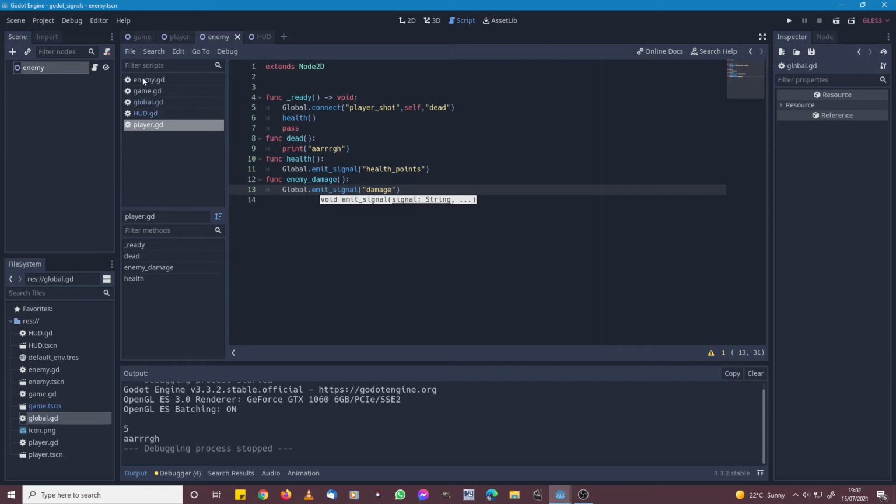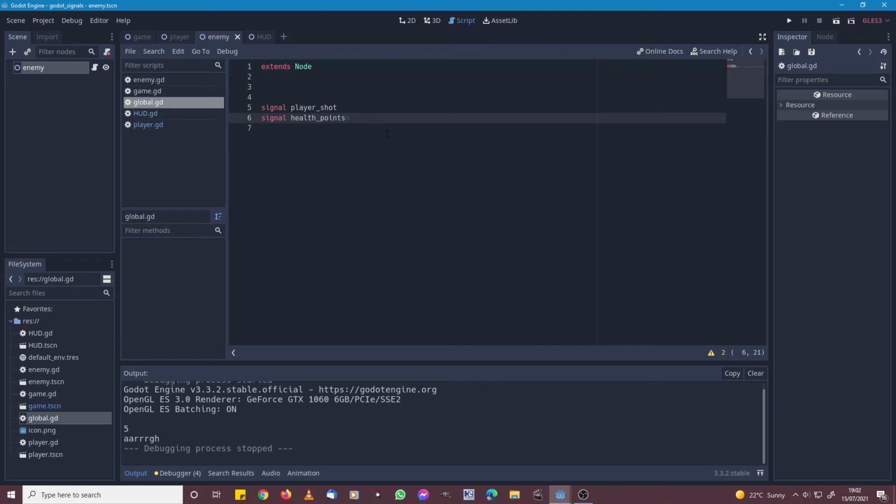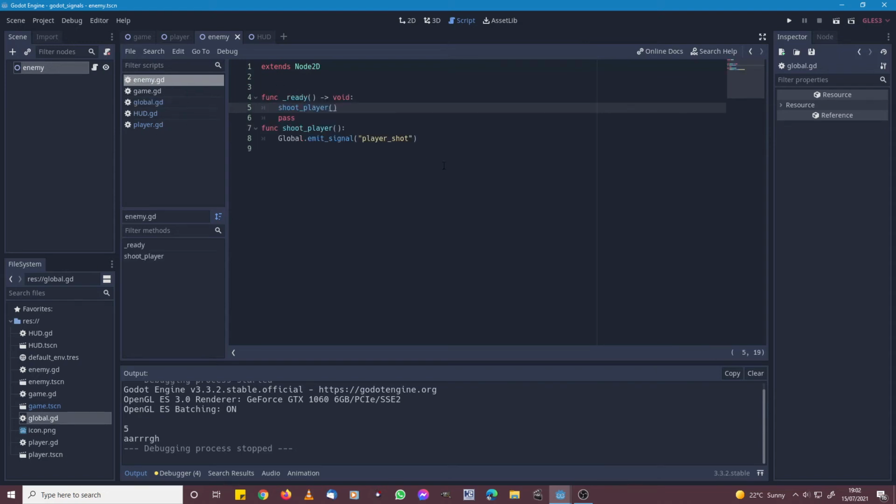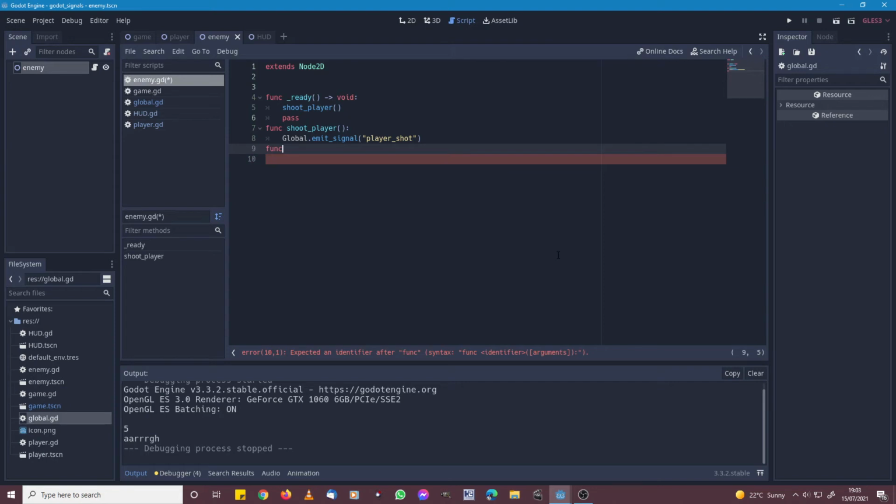And in the enemy script, oh no, first of all let's add it to the global. Signal damage. Go to the enemy script and function enemy hit.